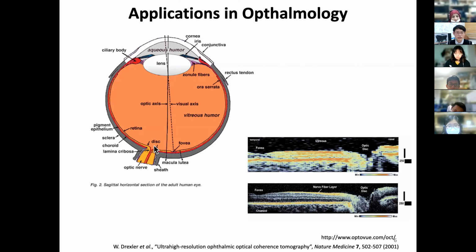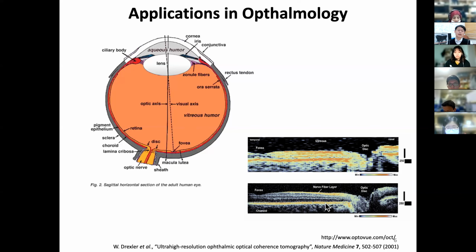So for the first time in 1991, and in 2001, 10 years later, a revolution. This is the initial OCT looking at the retina, and you can see the optic disc and the fovea, which has a little thin dent over here. That's the vitreous, which is like the liquid inside, the vitreous humor. And you can see some glimpse of layers, which are very important for retinal function. Look at that, in 10 years with ultra high resolution OCT, very much detailed layers are actually being seen.